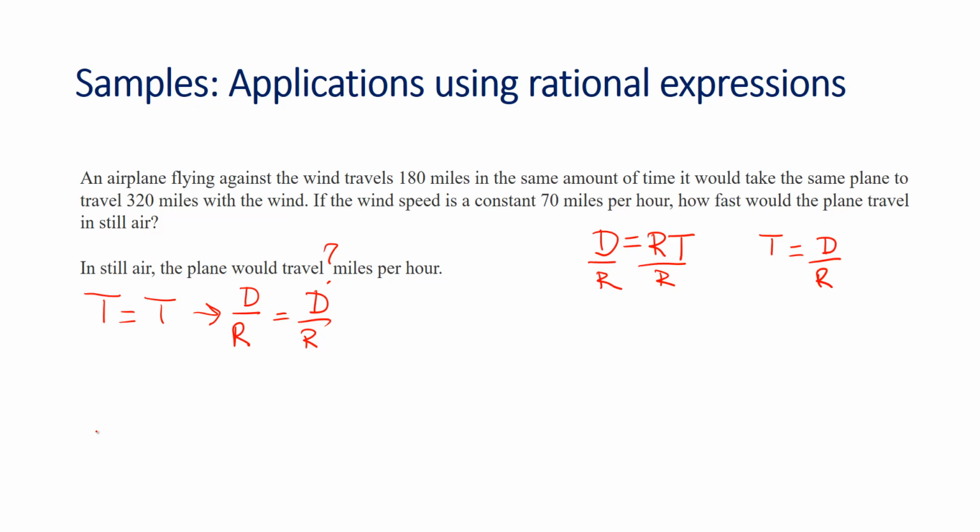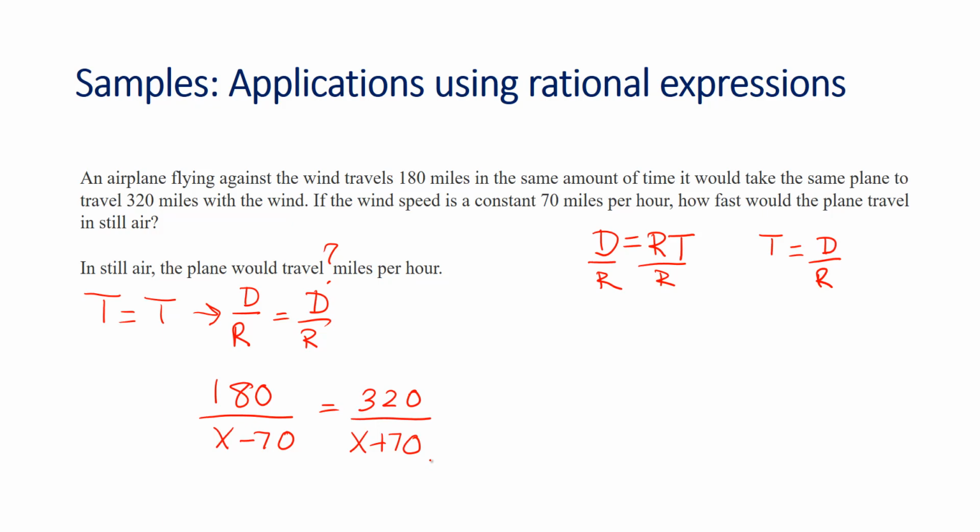So let's begin by taking a look at our mileage. So one plane went 180 miles distance, and the other one went 320. And so with x plus 70, that means the speed is faster. So the faster you're going in an amount of time, the farther you can travel. So the x plus 70 goes under the 320. Under the 180 goes the x minus 70. Since I'm not traveling as fast, I'm not going as far as I would in the same amount of time. So that's the setup of the application problem.